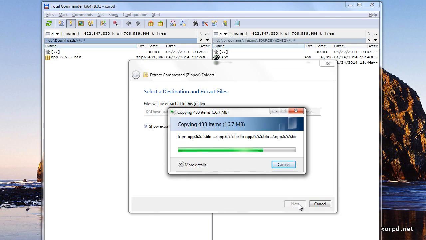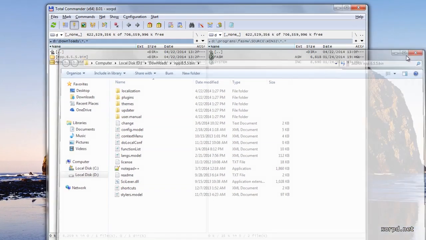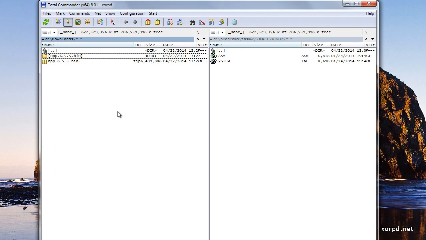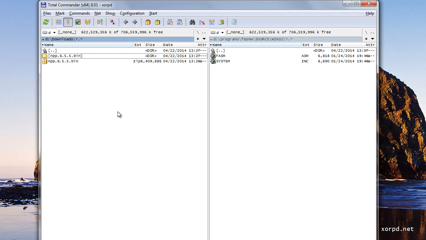I wait a few seconds, and then I get the extracted folder, which is here. As usual, I recommend to first move this folder into your Programs folder on your computer. I'm cutting this folder using Ctrl+X.